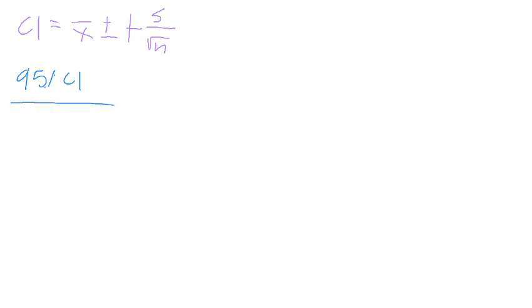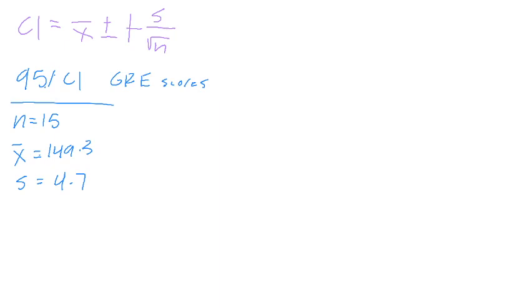So let me give some values here. Let's say we have a sample of 15, a mean of 149.3, and a standard deviation of 4.7. Okay, so let's say that these scores are from the GRE. I think we talked about the GRE a little bit recently. The GRE is the Graduate Record Exam, a standardized exam that you need to take in order to enter most graduate schools. So let's say that these are our GRE scores.